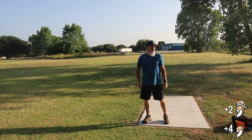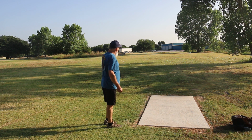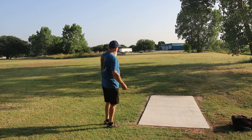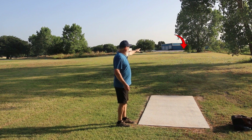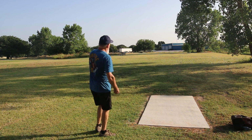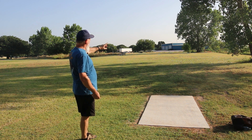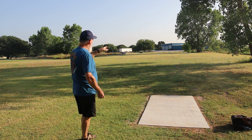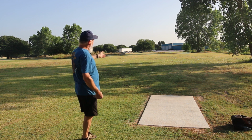That's a bummer. Hole 5 is 291 feet. Where the grass ends, there's white piping. And the white piping goes all the way to the back of that tree where the basket's at. And then you have this piping on the right. All that piping is out of bounds. And I'll show you the reason why that piping's white and everything else is brown when we get up a little closer. But at 291 feet, I'm just going to chunk down.